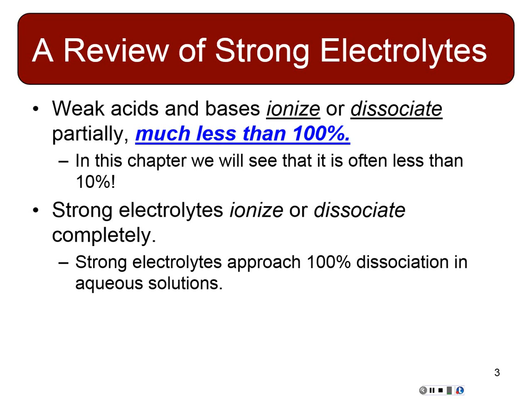Okay, our strong electrolytes, so I'm starting here at the bottom, approach nearly 100% dissociation, meaning they form ions. So we went through and wrote out net ionic equations for those things that will completely ionize. We broke them apart and pulled out their ions, because that's what's actually being produced in solution. If you have a weak acid or base, these dissociate much, much less than 100%. Some are even less than 10%, meaning you're going to get 90% unionized molecules versus maybe 10% ions.